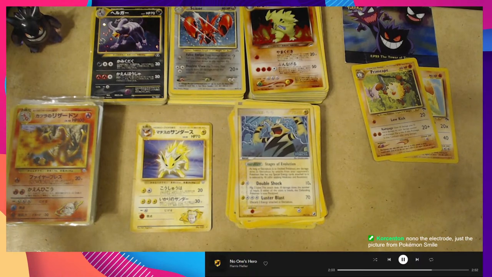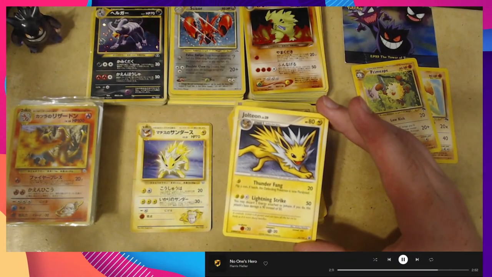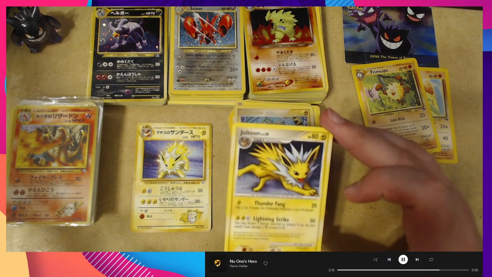The Electrode just... Oh, gotcha, yes. Pokemon Smile, gotcha. Pokemon Smile designs are so stupid cute.